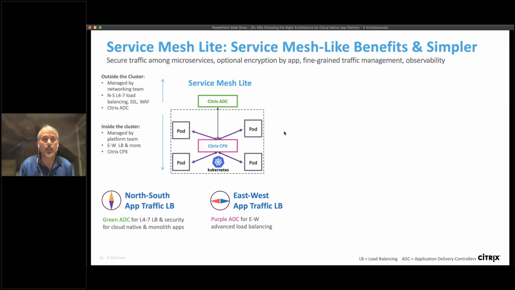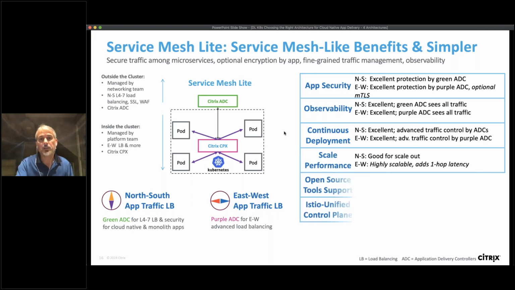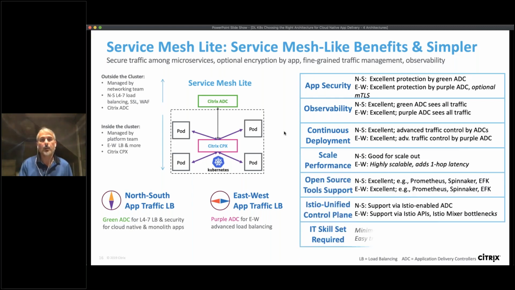But as you can see here, we're still looking at it inside a node and the various pods that are running within that node. But the difference here is that you're not running a sidecar on every single pod. So we're removing that complexity and just putting in a centralized ADC, or advanced layer 7 load balancer, within that node, and then having all that traffic run through that internal load balancer. So what this does is it removes that complexity, but it also still allows us to have all the visibility, because all the traffic is going to be flowing through that from an east-west perspective as well as the north-south.